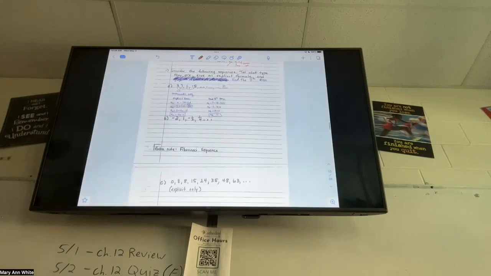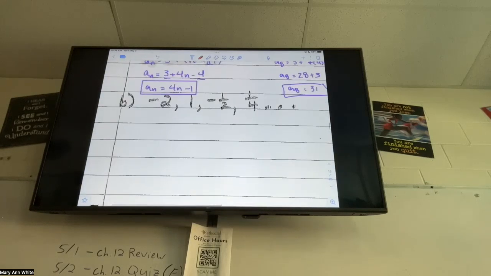So now we're gonna come down to letter B. What do you do to go from -2 to 1? Hint, it's gonna be multiply or divide, because that's what we just looked at. How do you multiply or divide to get down? Divide by -2, very good. And then 1 divided by -2 is -1/2, and then same thing.